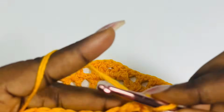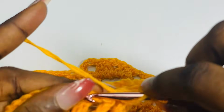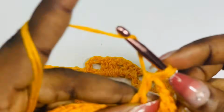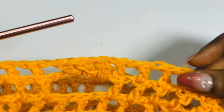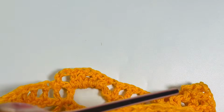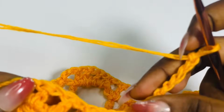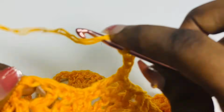11, 12, 13, 14. So we have 14 mesh stitches. 1, 2, 3, 4, 5, 6, 7, 8, 9, 10, 11, 12, 13, 14. 14 mesh stitches. So we're going to chain 5. 1, 2, 3, 4, 5. And skip 5 stitches. Place a double crochet in the next.